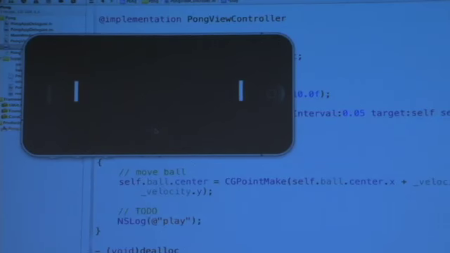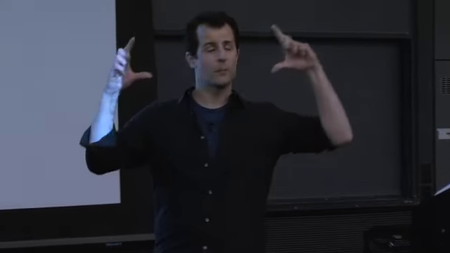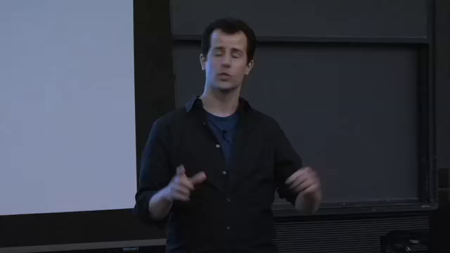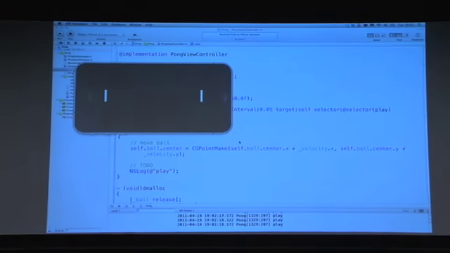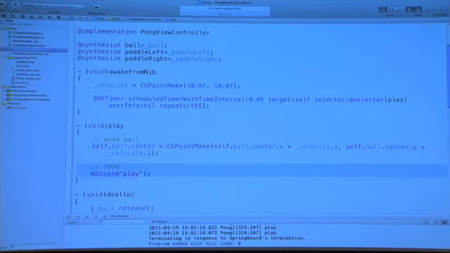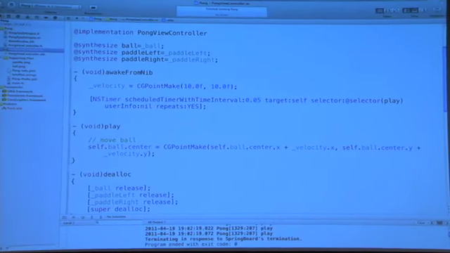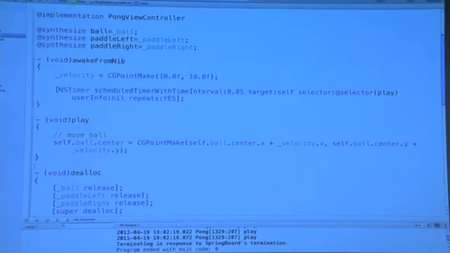We're pretty capable now of detecting when it's going to bounce off the edge. We can programmatically check what the dimensions are, because in fact, if I put even more effort into this, I could absolutely support the iPad and simply have a separate nib for it that actually has the right dimensions. But for now, I'm going to keep it somewhat safe, and I'm just going to assume my 320 by 480. So let me stop wasting time with the log there. We'll kill that. And let's now do some detection.